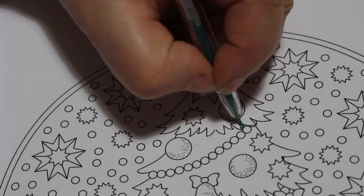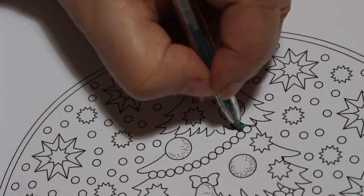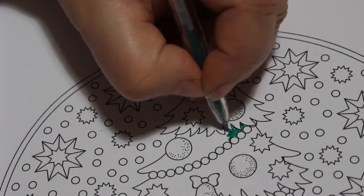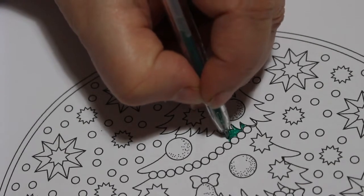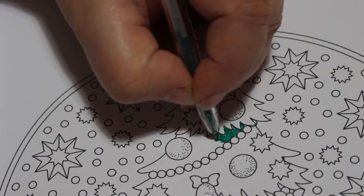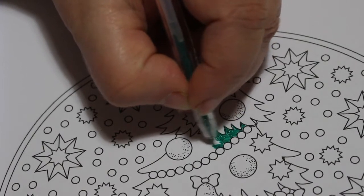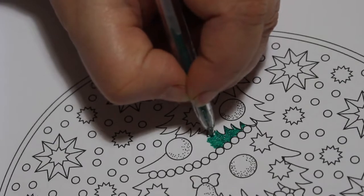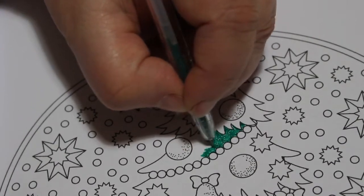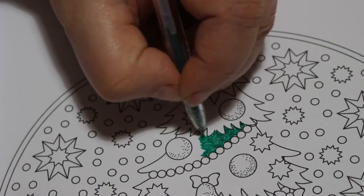It's all going to be glitter because I'm in a glittery mood. I have done a few Christmas pictures but I haven't finished off any of my WIPs. I've got more WIPs on the go — I'm trying to finish one in one of the Colour in Heaven magazines and I've got a couple in Relax with Art on the go. They are Christmas-related ones and I'm going to try and finish them off over the next day or so before New Year.